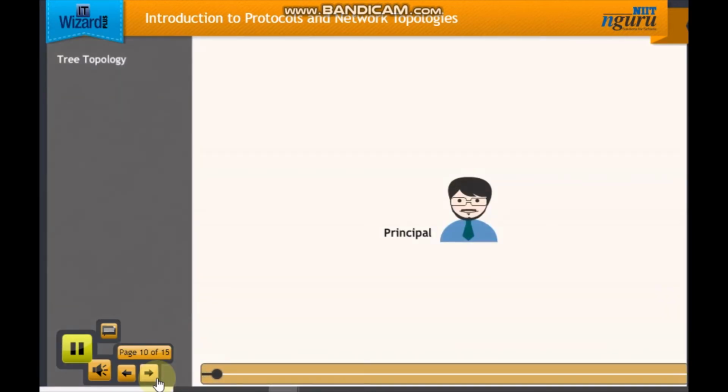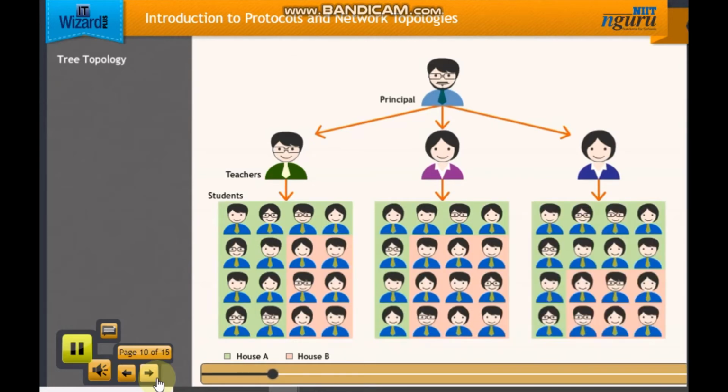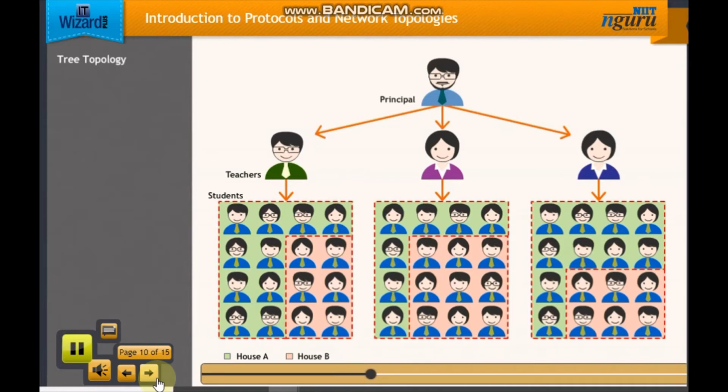For a moment, think of the hierarchy followed in school where the principal is at the top level. There is a group of teachers at the second level. Every teacher is further assigned a dedicated class. Next, every class has a set of students which is divided into multiple small groups representing houses. Every house has different activities to perform on a daily basis. The members of the house can share their experiences among different groups. So, a tree is formed right from the school principal to the houses.